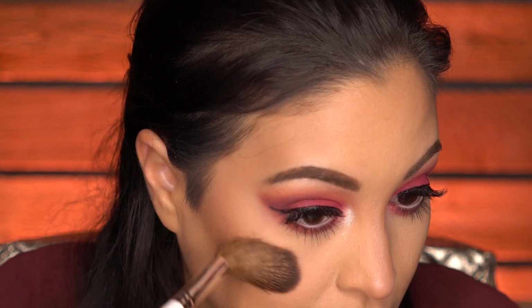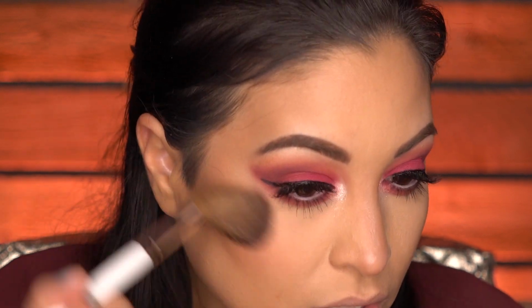So moving on to finish the rest of the face, I'm going to do blush, and for that I'm going to use the Rockateur blush from Benefit. I'm going to use this brush for that. It is the JH06. This is a very, very soft, very, very long brush, so it's kind of flimsy. And this is a very soft blush as well, so it's not really applying as much product as I would like it to. So I'm gonna go in with this one.